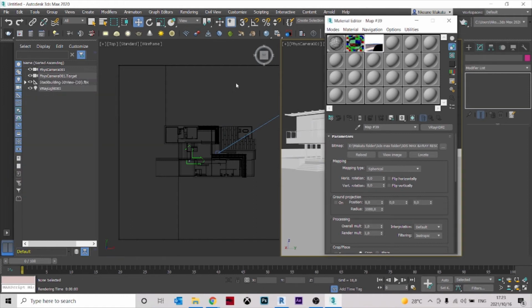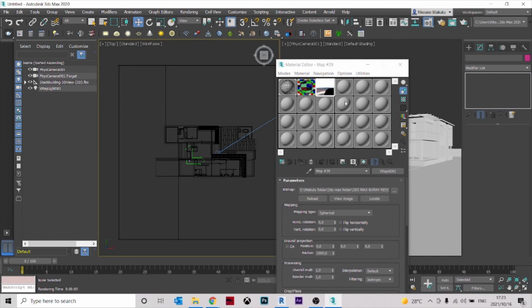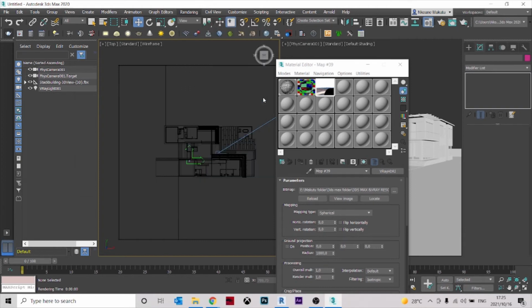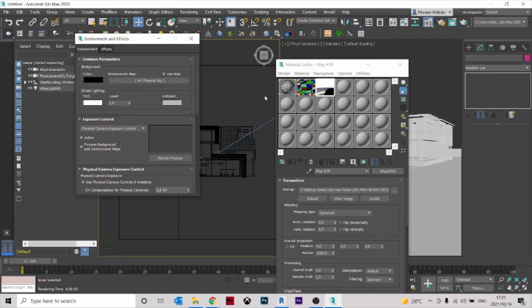From there, I'm going to go to environment and apply this into our environment. Manually, go to rendering, and under environment you will see that the shortcut for environment is 8. So if you hit 8, it will come.